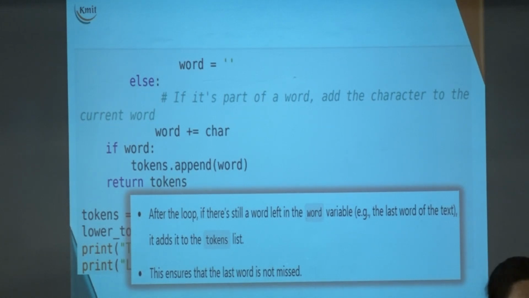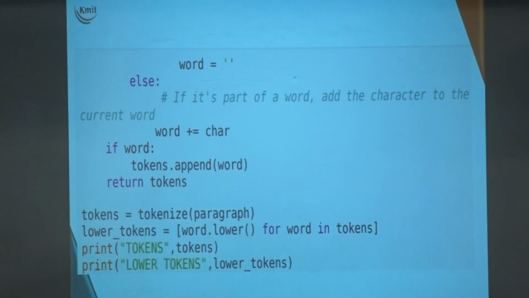Okay? If you are not finding any boundary, that means it's a character. You kindly append it to your string. And the process keeps repeating until you have passed through your entire text and all of your words have been appended onto your list. Clear enough? So that's how a for loop is going to catch all the words that are present in your vocabulary. Clear enough? Now, once you are done with that, what are you supposed to do?